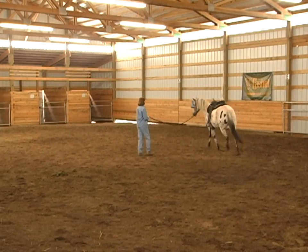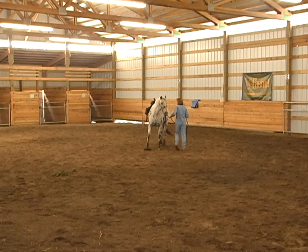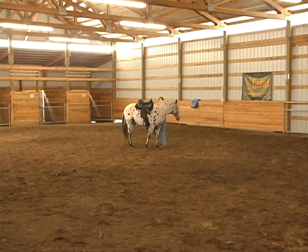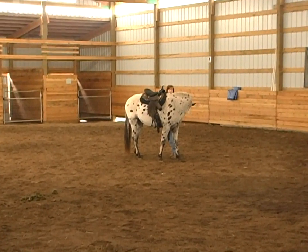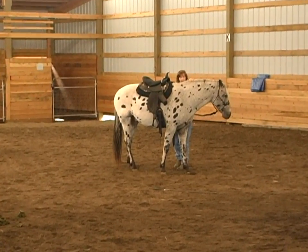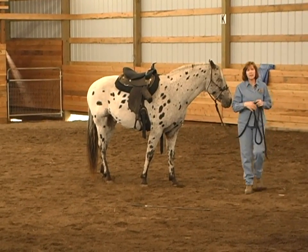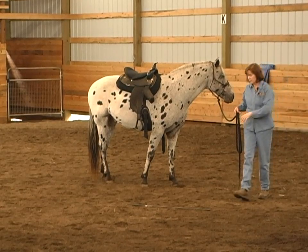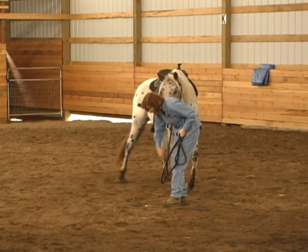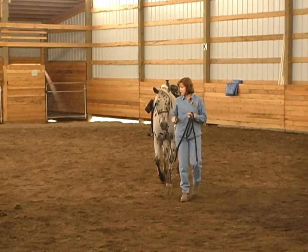And I'm going to drop my stick. I'm going to walk towards my horse, pull that nose. I'm going to walk into the girth. I'm going to put my hand up on the saddle as I pull that head. I'm going to rest my hand. And when that horse gives and is soft and gentle in my hand, the instant he gives, I open my hand and drop that lead rope like a hot potato. Good boy.